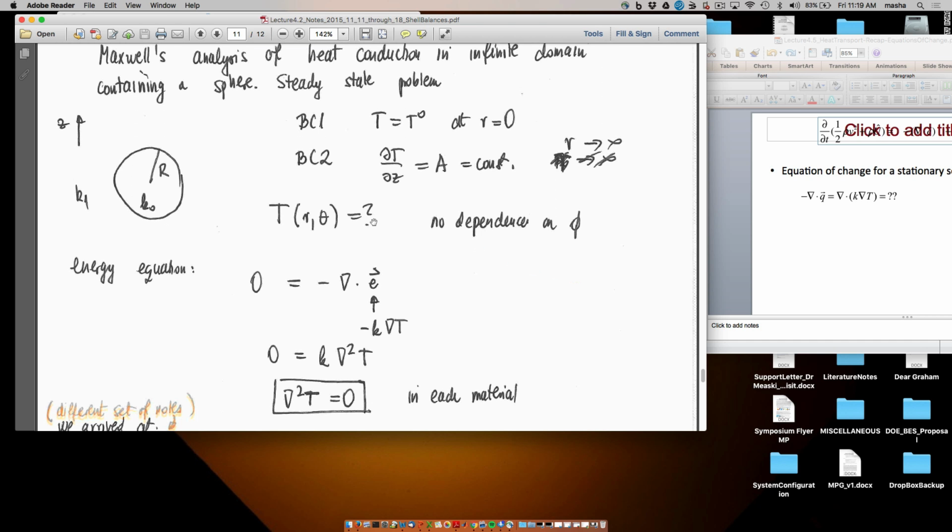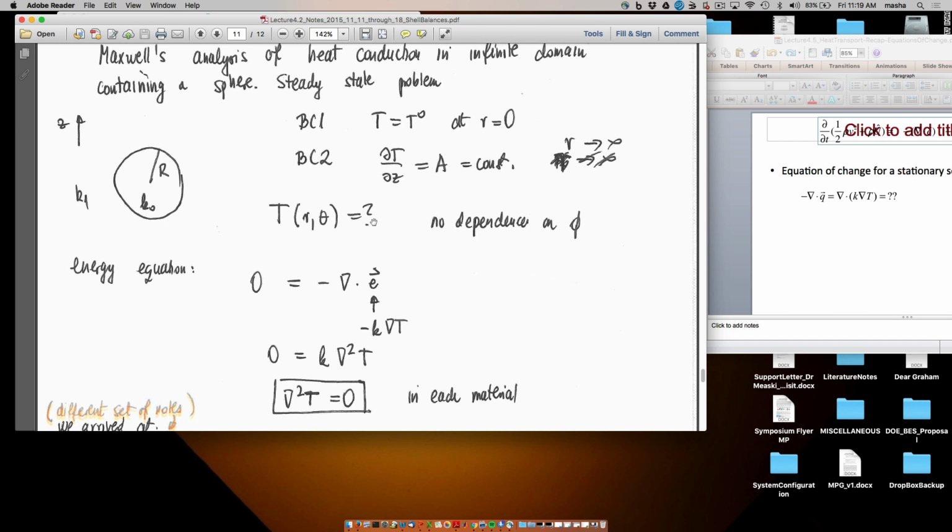The main problem that I have here is that, based on the form of this equation, it appears as if T is not going to depend on K0 or K1. Except that it will, because I have to impose boundary conditions. I have to have matching temperature distributions on the boundary. So this equation is valid in each material, and on the boundary I have to carefully match.